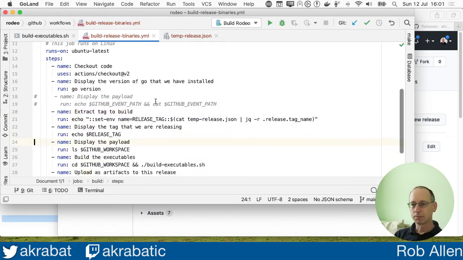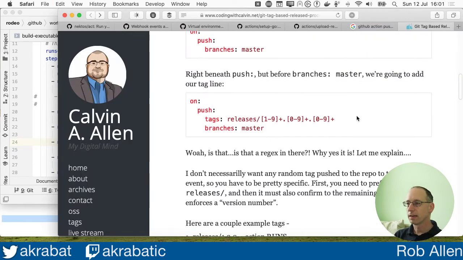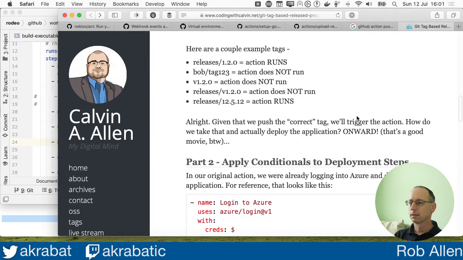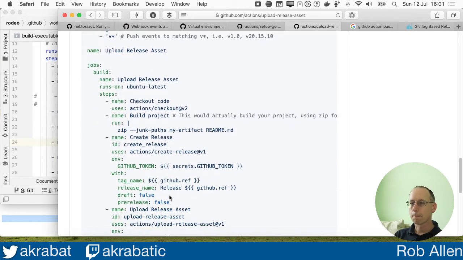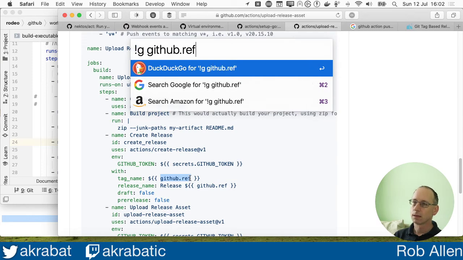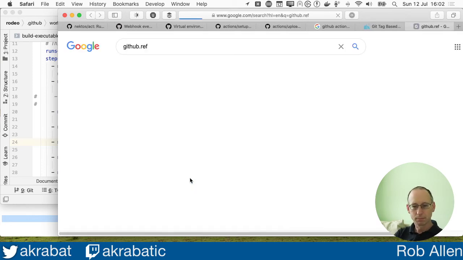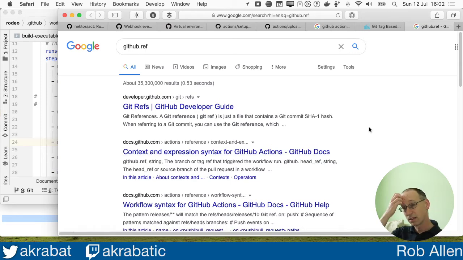Drag the tag to build. Now that looks like, see here. Where was it? This one. That we get github.ref. I wonder where that came from.